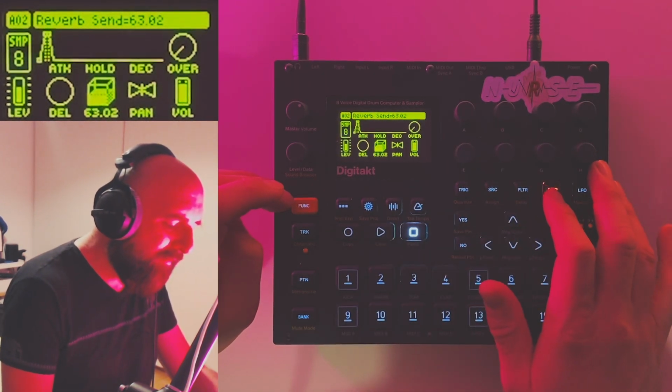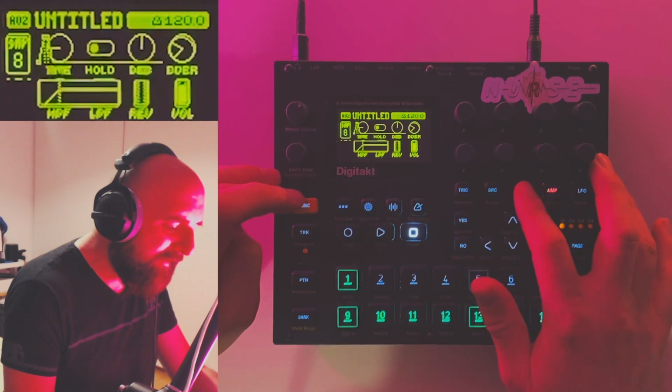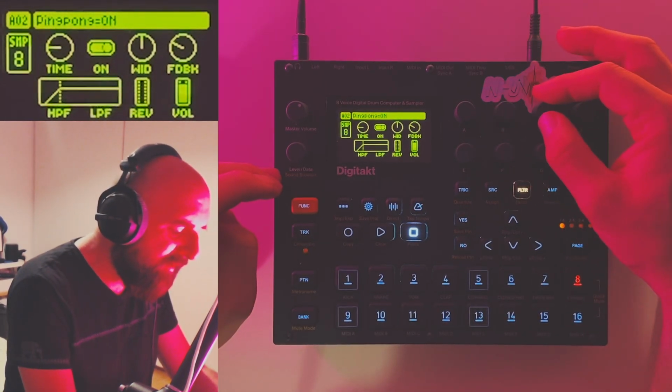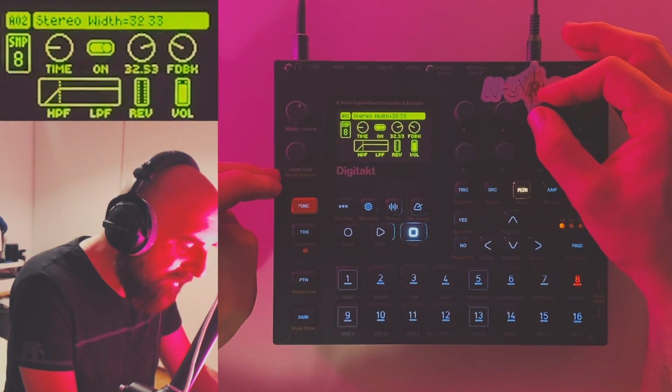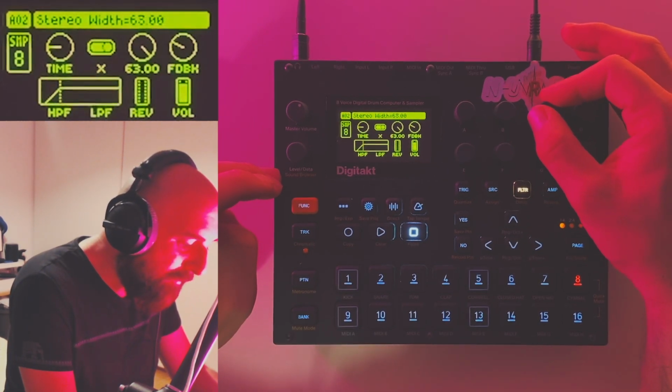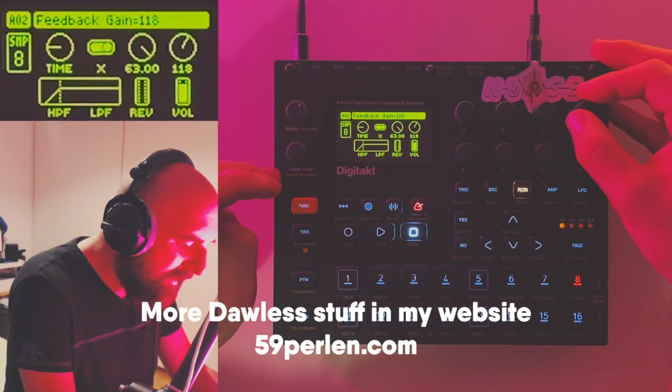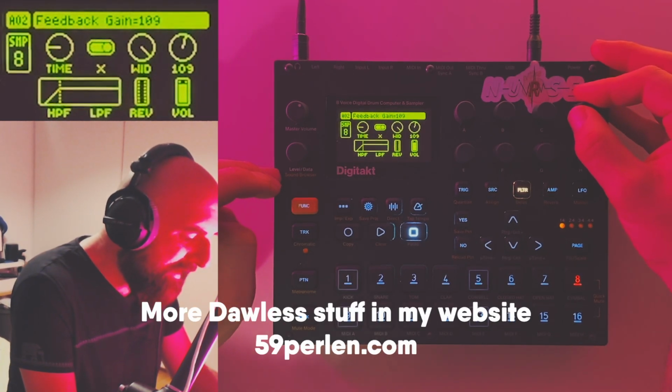And what I like as well is to add a little delay as well. And for the delay, I switch on the ping pong effect. I widen it up to the maximum amount, and the feedback, let's start with 110.